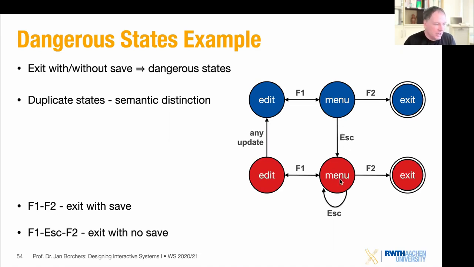By hitting the escape key, I will get into what I call the red states. These are the states in which the save changes flag is cleared, right? So the system thinks you don't want to save your changes. Of course, if I'm in that state, I've hit the escape key, or I've loaded a fresh file, and I do any editing by going to F1 and doing any update, then I'm back in the save blue area, right? Where any changes that I do will get saved upon exit. But let's assume I edit a bit, I'm in the blue state, I hit the menu key, I hit escape, and then I hit F2. Then I would exit without saving my changes, right? Now, that's something that you may want, but it shouldn't happen accidentally.